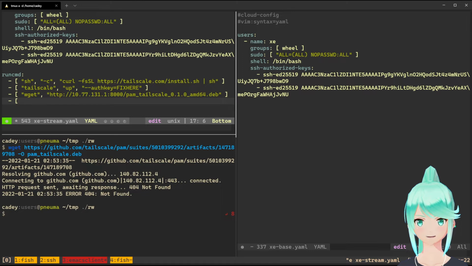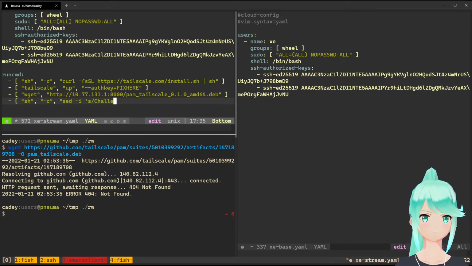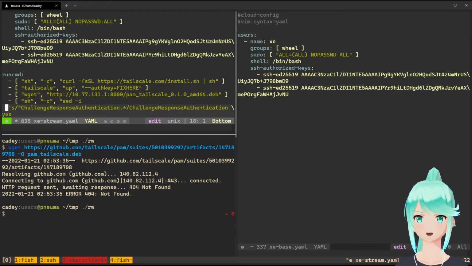Sed replace in place. Okay. How to use sed to find and replace text files in Linux Unix shell. sh -c sed -i s/ start with that to yes, no, and you're not going to do this to me, Emacs. We had an agreement. Oh my gosh, you are stymieing me.